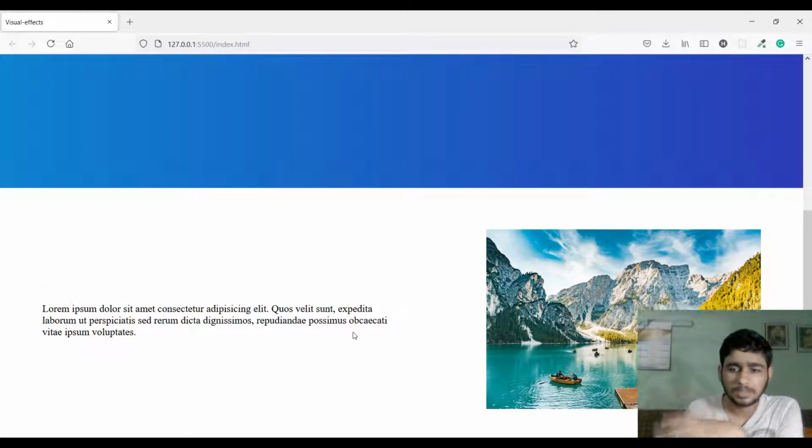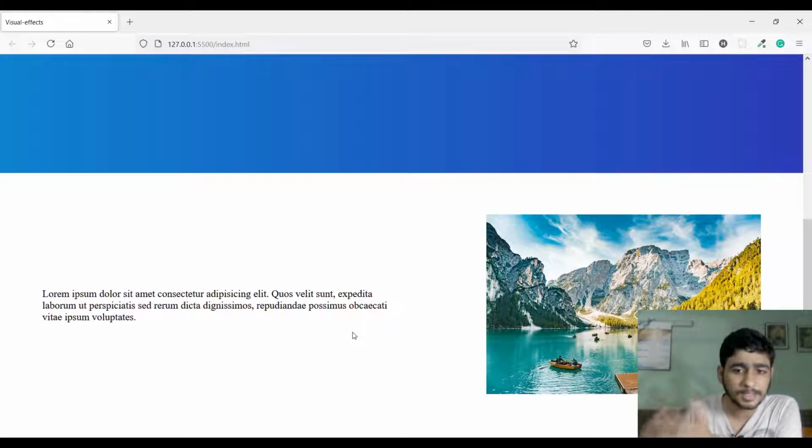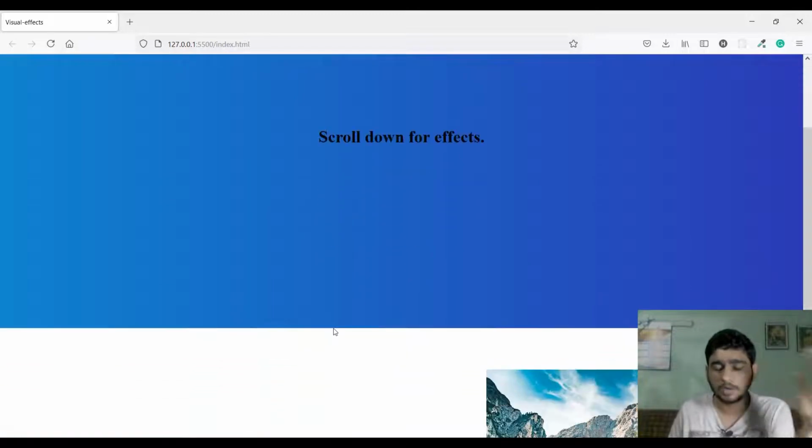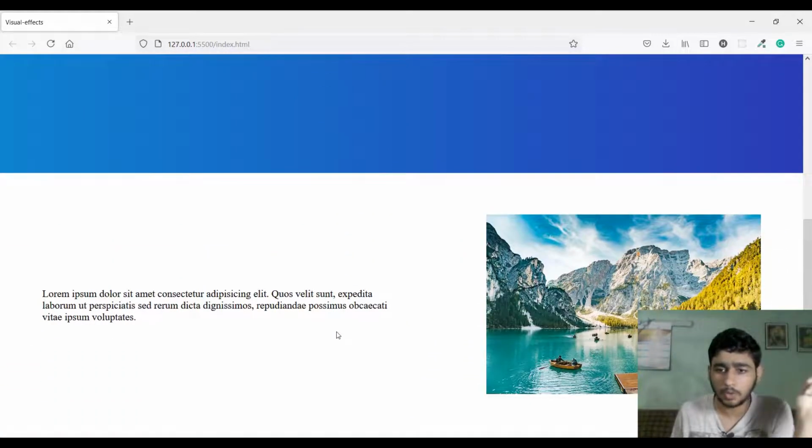Till now we haven't done anything specifically for the effect. Till now we were doing generalized things for making our website structure look better. So now we are going to do things specifically for our effect. What we are going to do is push this text and this image div to the right side and left side, so that on scroll they can slide from that position to the current position.